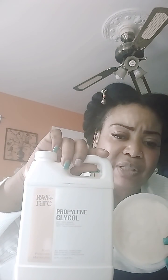Yes, loves, my base cream. My base cream, this present one is formulated for me, for my specific needs. This one has kojic acid and it has some TCA peel. The reason why I wanted to do a little bit of peeling is because we're going towards the colder months. So this has TCA peel and, as you can see, propylene glycol to seal in the moisture and also distribute the ingredients in this cream, to distribute them evenly around my face and the rest of my body, and also my knuckles cream.